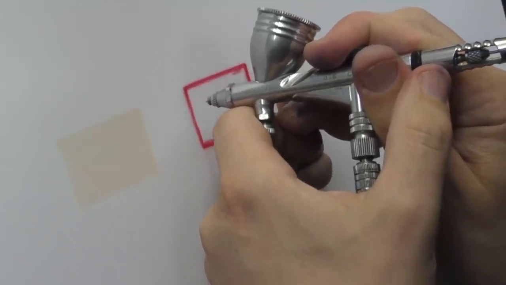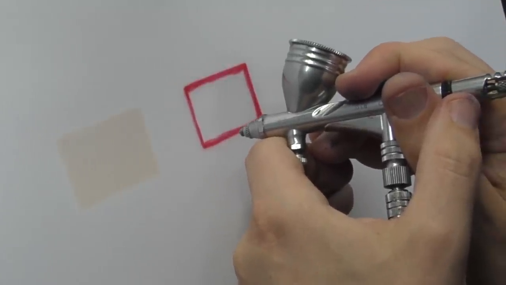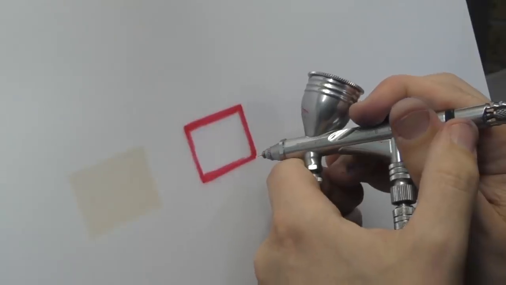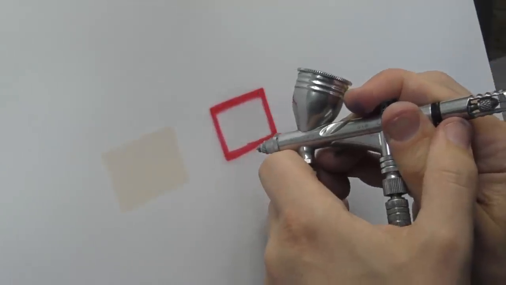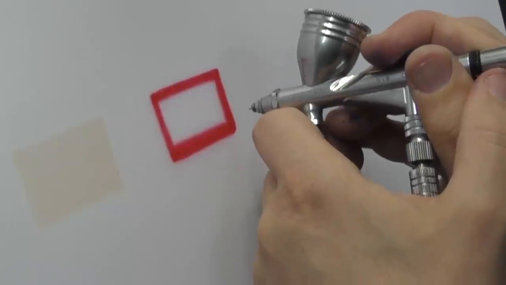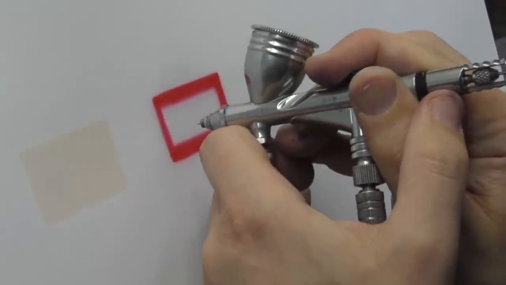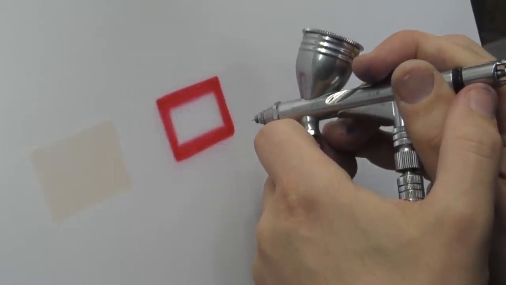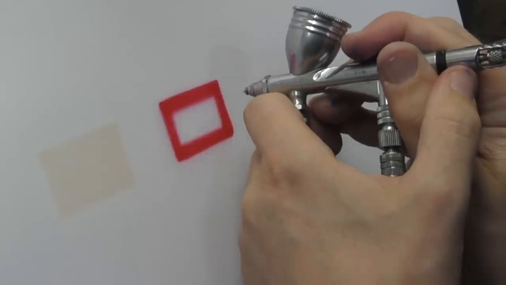Again, starting at the edges. I'm going to try and do this one as even as possible, and then I'll just give you a demo of what not to do with the transparent tone. Again, paint on paint off, up nice and close when you're around the edges. You can see I'm doing a mini 50-50 overlap, which is keeping it nice and even. Same at the top. You'll notice I'm working in off the sides as well, making a smaller window in the center. It doesn't matter if you're doing a shape like this or if you're coloring a section of the artwork. Use these same principles, meaning that you start on the edges.